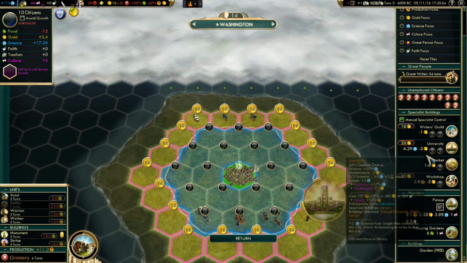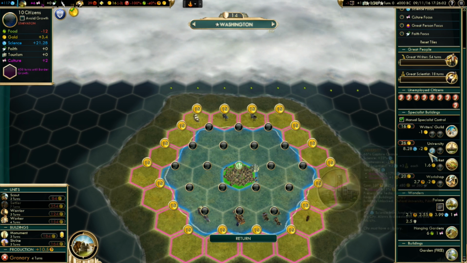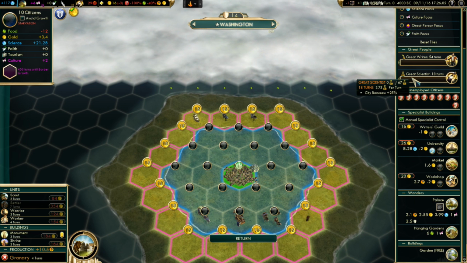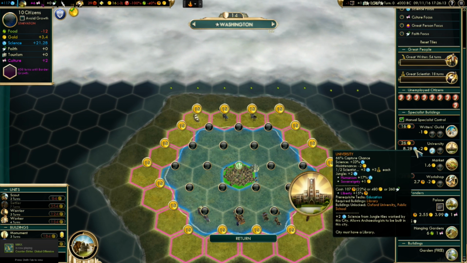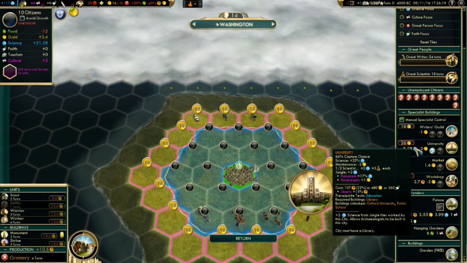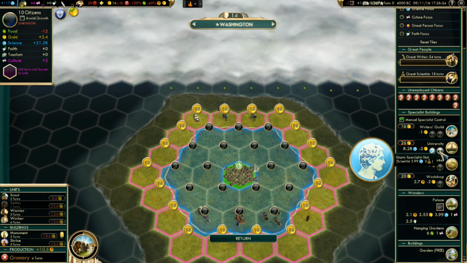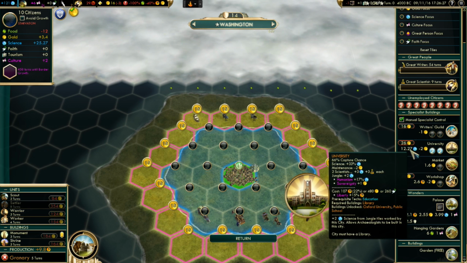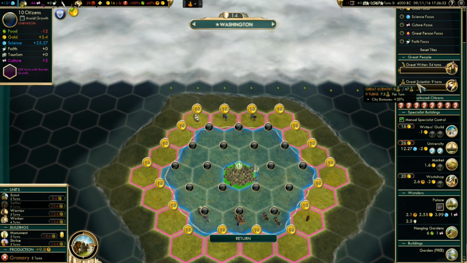If we go ahead and work one of the university slots, this will generate 3.99, rounding up to 4, science per turn. It won't take any more gold per turn, and now we're generating a Great Scientist in 18 turns because we're making 3.75 GPP for scientist every turn now. The university is generating 3 GPP for scientist every turn, and it is generating 4 science per turn. So if we work the second university slot, it'll add on 4 more science per turn. It'll take another unemployed citizen, and now we will be generating our Great Scientist in 9 turns.